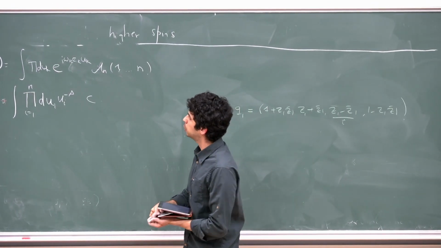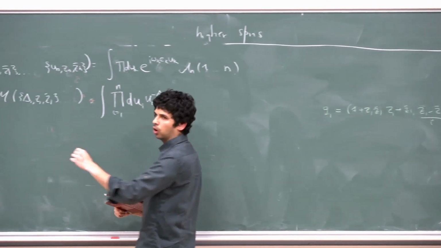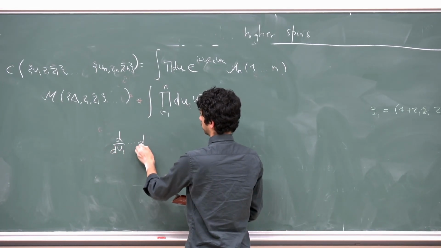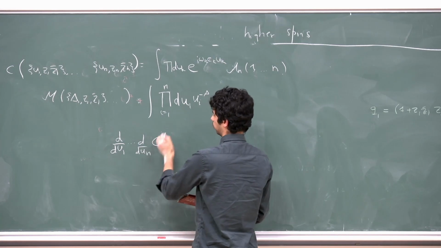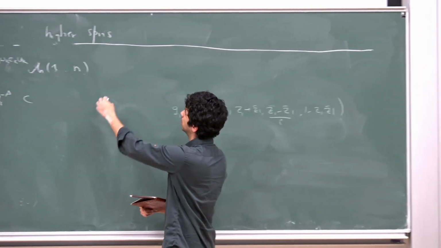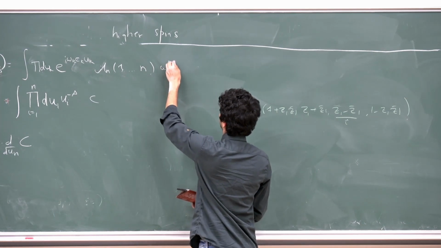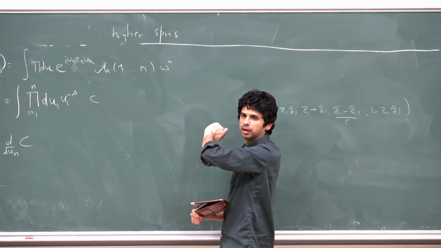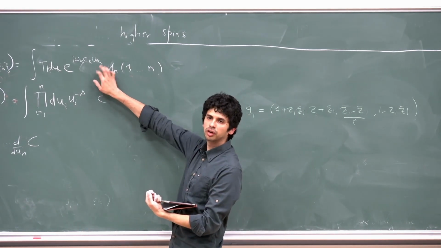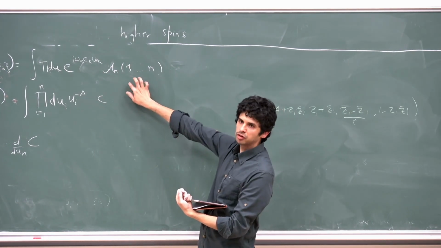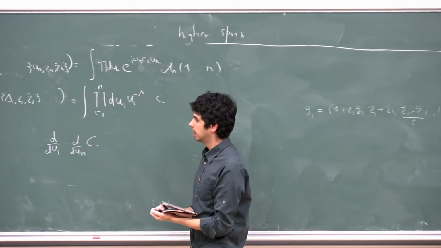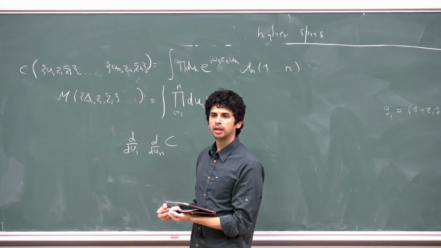But in general, we will need to consider all descendants. These are u derivatives of the amplitude, d_u1 to d_un of C. And by taking such derivatives, you can insert arbitrary integer powers of omega there. So just for simplicity, I've got rid of that fact. And in principle, these are much easier to compute than objects with omega. Do you know what delta should be set to a priori?